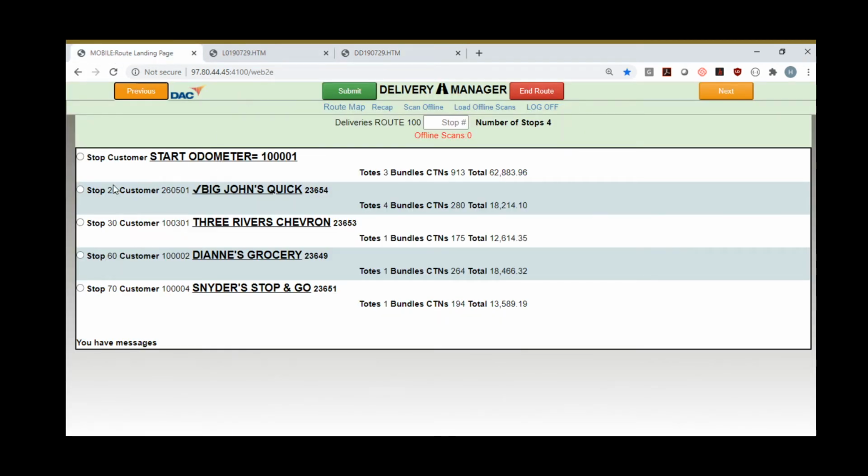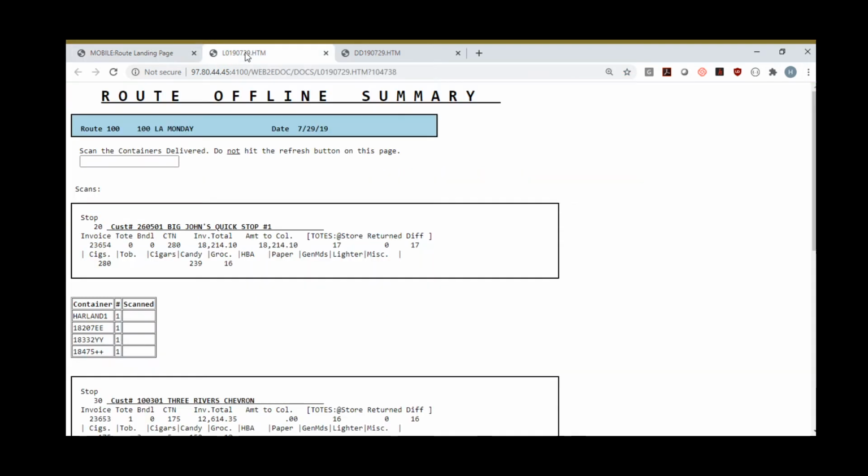So let's imagine that I'm at Big John's Quick Stop and I don't have an internet connection. So what I want to do is go to my load page. I want to make sure that my cursor is on this to start with, and I'm going to start scanning some totes.